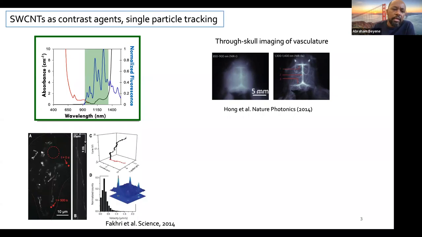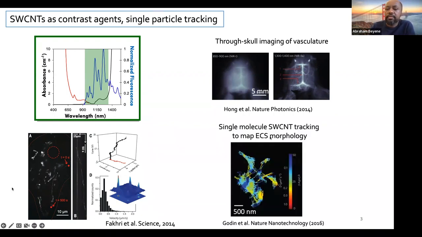Okay, so another one that I want to highlight today is this single particle tracking experiment. Again, nanotubes are nanoparticles in a way, so you can target them and do single particle tracking experiments with them in a number of systems. And this study that was published in 2014, for instance, targets these nanoparticles to the motor protein kinesin. And then you can watch this cargo getting carried around in the cytoplasm. And you can do this extended imaging and biophysical characterizations of this particular motor protein.